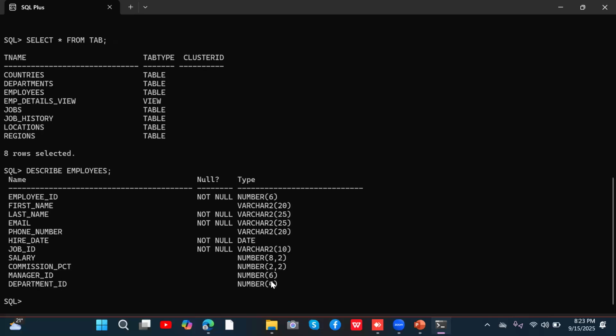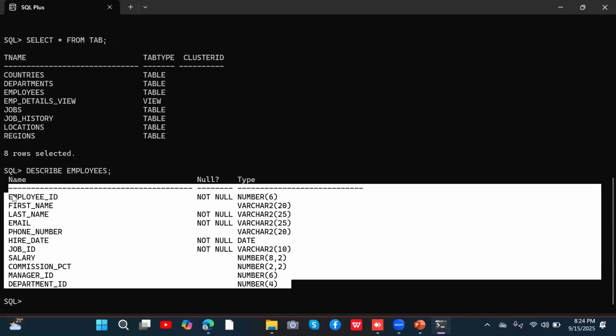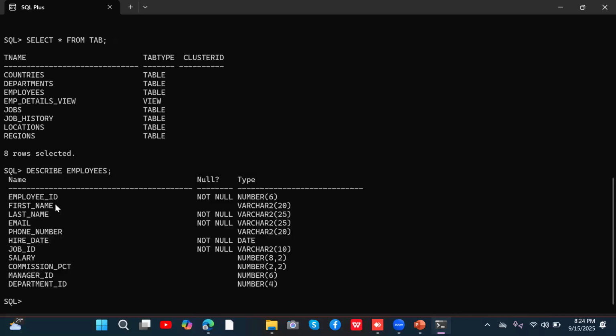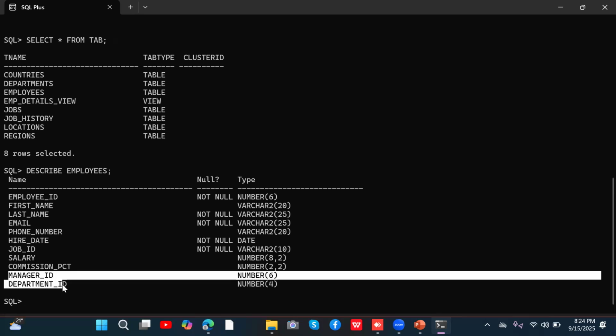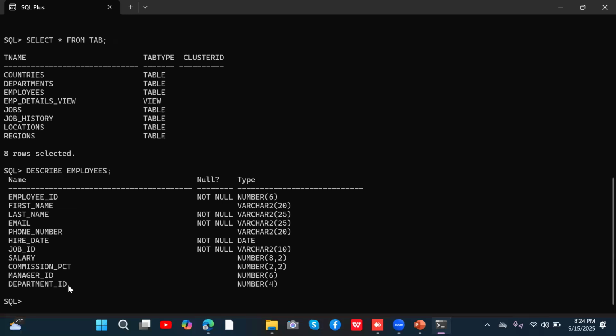So these are the columns in the employees table. We have the employee ID, first name, last name, email addresses, phone numbers, when they were hired, job ID, salary, commission, manager ID, which those people are reporting to, and department ID. Those are the columns in the employees table.